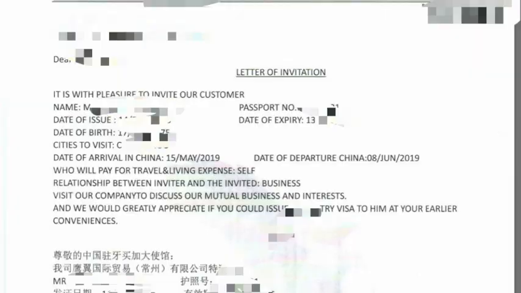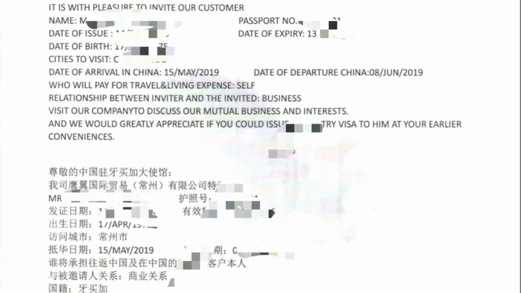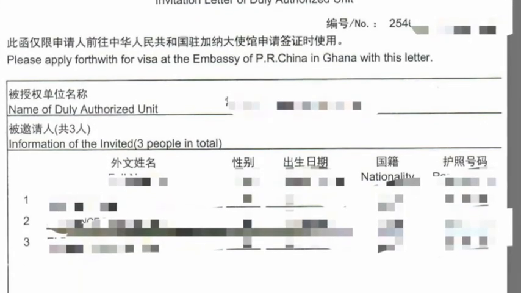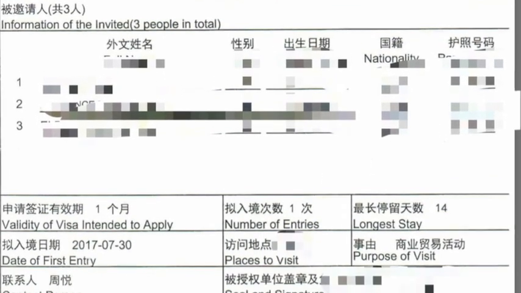After signing the contract and making the payment deposit of maybe 10%, 20% or 30%, then you should ask the seller to send you an invitation. Yes, ask the seller to send you an invitation because you need the invitation letter to apply for a visa. Also, you should take the receipt of deposit and add it to the invitation, because the embassy needs to know why you are going to China. So if you have the invitation and also the receipt of payment, then you have a good reason to apply for a business visa.